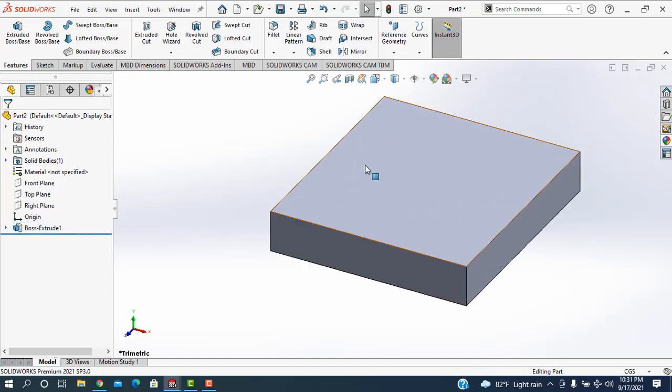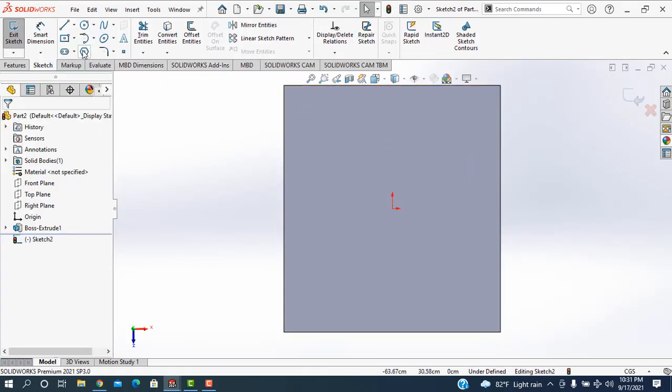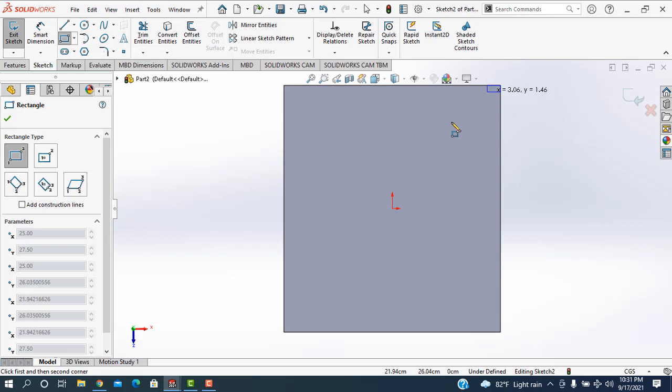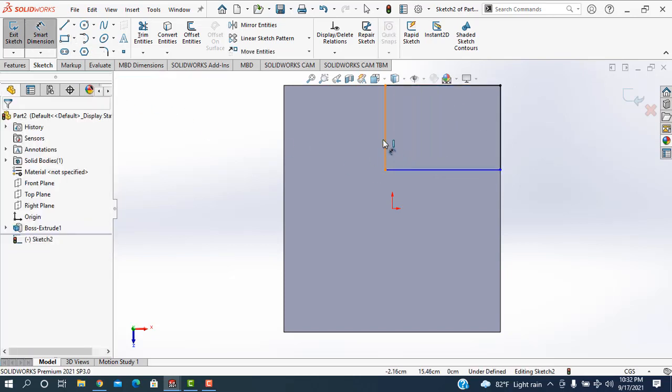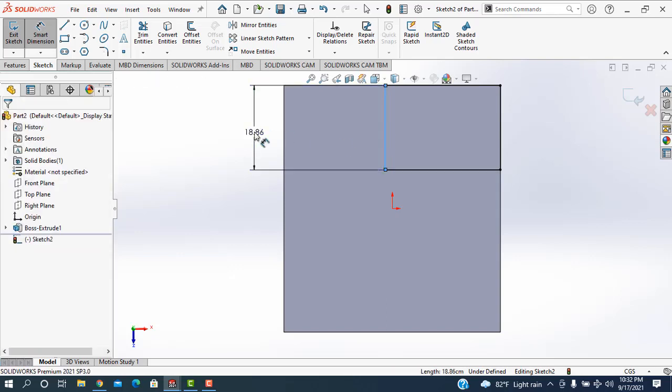Okay. Then I want to sketch to the extruded boss and click on the surface, and I am taking the corner rectangle. Okay, then sketch a rectangle. I mean it will be the square shape. Then I will draw a cube.